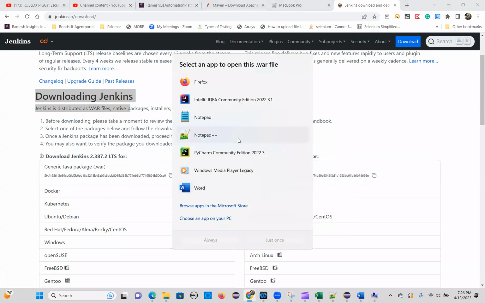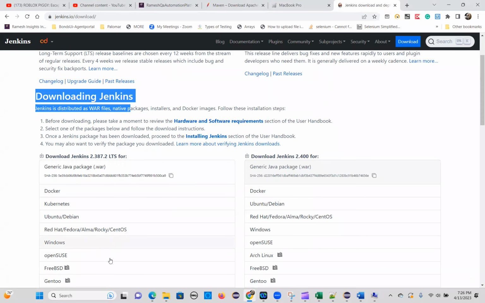Okay, let's go. Anywhere you keep this Jenkins file, the location.